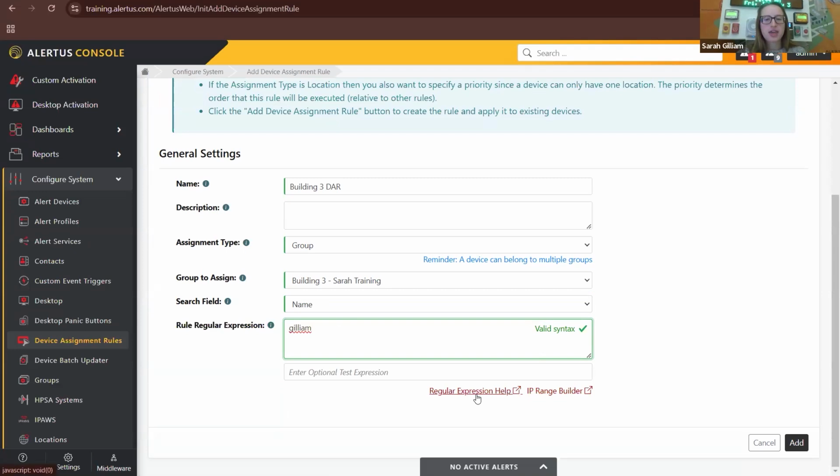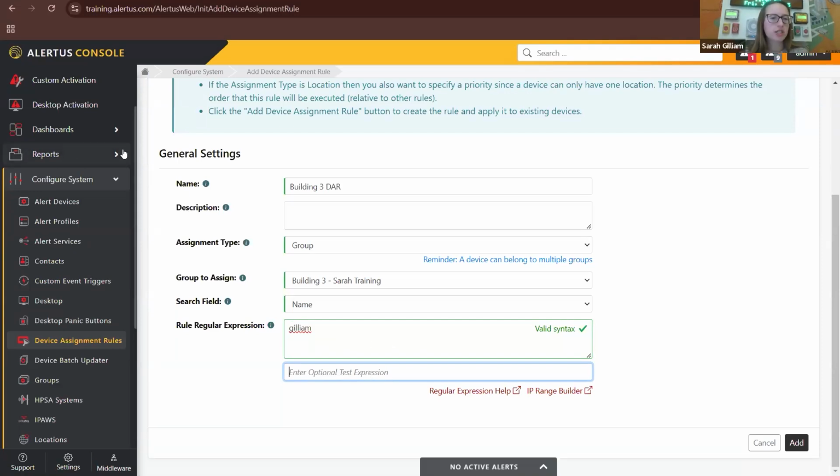But again, you can use that regular expression help if you do want some help building out these expressions to fit the devices that you're trying to target, whether it's anything with admin in the name, anything that starts with a certain number, etc. You can build out a rule for that. And then you do also have the option in this box, if you want to put in a device name, you can check to see if it matches the rule that you've created.